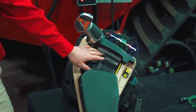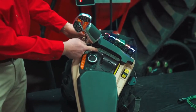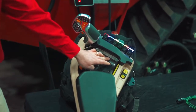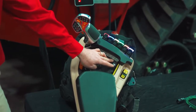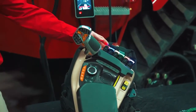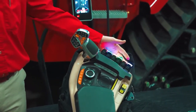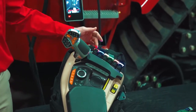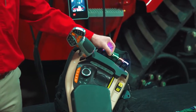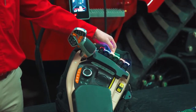In this area here, we have more customizable buttons. The first button here will take me right to the customization page in the monitor, and then we have 4 more buttons that we can program many different features of the tractor, as well as 3-point hitch control if equipped. Near the front, we have new remote control levers, 1 through 6, because we have 6 remotes on this tractor. Of course, you can see that they're all color-coded, and we can actually customize the location of those within the monitor, and I'll talk about that in a moment. They all have a lockout feature as well, so that will lock out the remote if you don't want to use it.